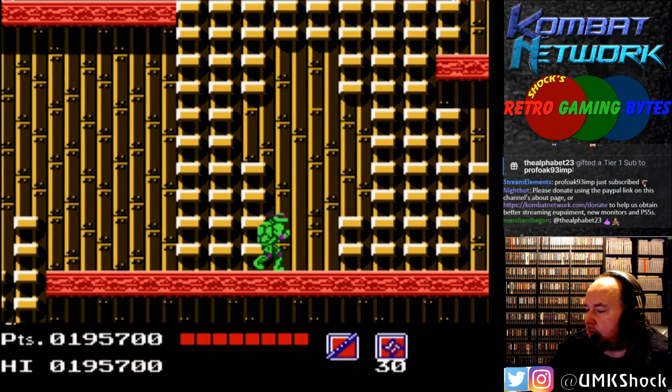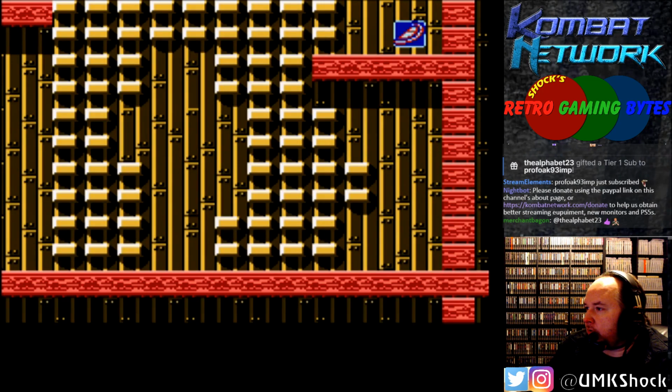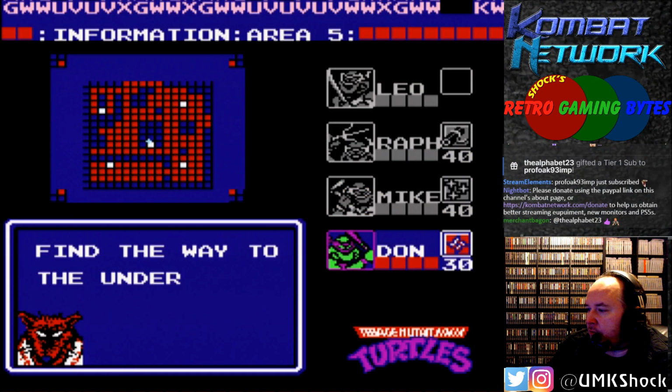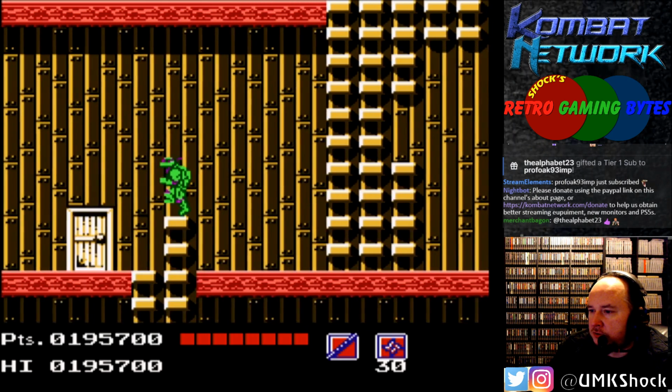These guys, surprisingly, only take 1 hit. I would have expected those to be like 3-hit enemies at this point in the game. So really, all you need is this. I could get more scrolls, but I think 40 will get us through the Technodrome.